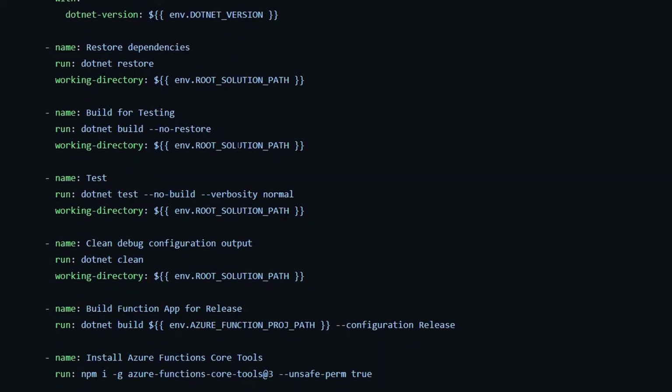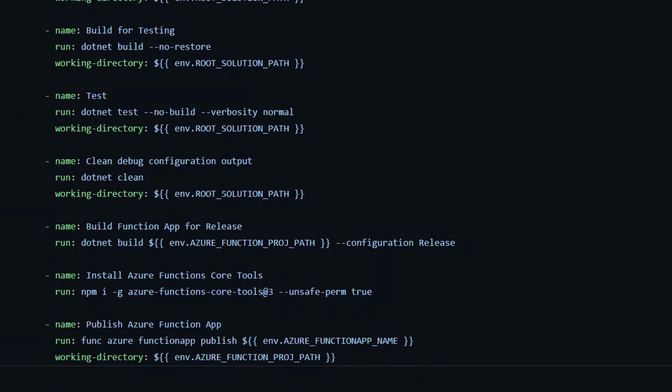We're setting up .NET, we're going to restore, we're going to build it, we're going to run the unit tests, and then we're going to actually build the function app for release. And then lastly here, instead of calling that GitHub action that did the publishing for me, first I'm going to use Node to install the Azure Function Core Tools.